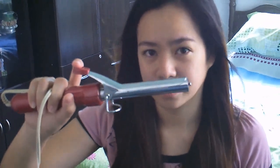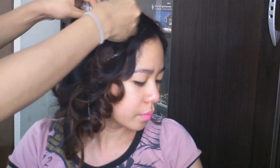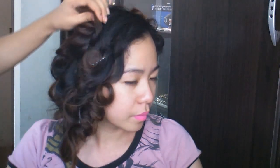Okay, so I'm gonna curl my sister's hair using that curling iron, because the person who specifically asked for this tutorial has curly hair, so I'm going to curl her hair. I've just finished curling her hair. I just pin tucked this, so all I'm going to be doing is just releasing the curls.